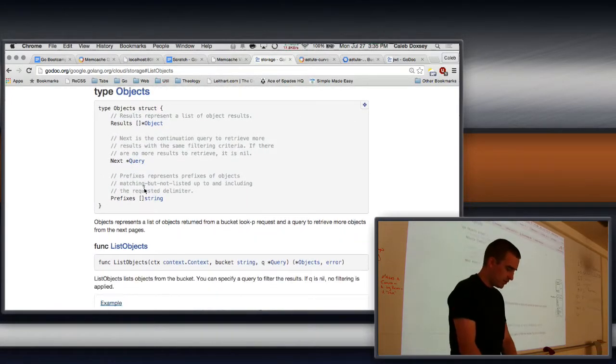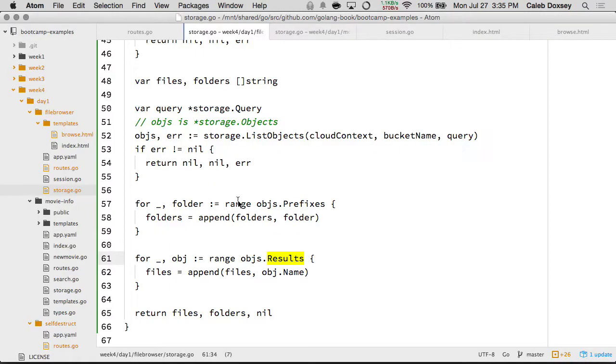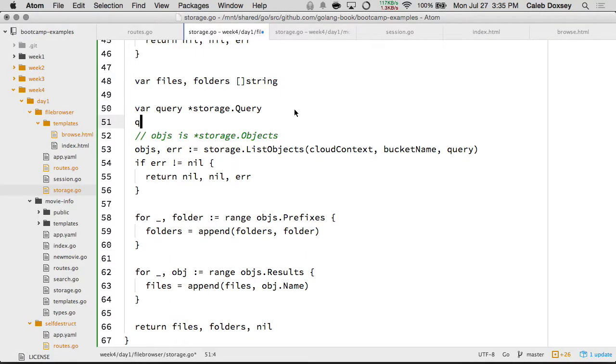Here it is. Prefix represents prefixes of objects matching but not listed up to and including the requested delimiter. So here's the issue. We didn't pass in a delimiter, okay? So we need to add that. What's the delimiter? Slash. So let's see what that does.